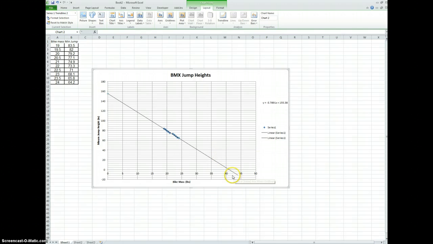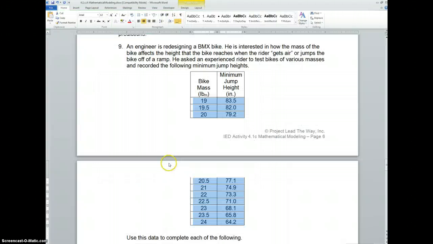Okay, so now we can see more of what's going on with the graph. And wow, this forward one may have gone too far forward by just a little bit. You can tell it crosses the x-axis somewhere in here. This is an important part. This is an equation that we are going to be using. Copy that. Let's take a look back at your worksheet.